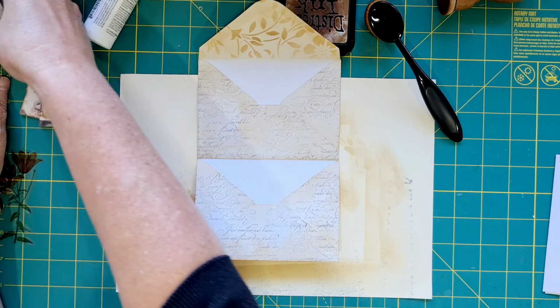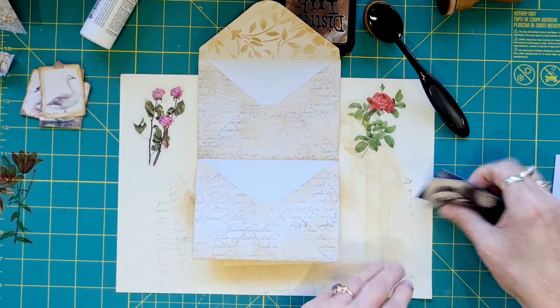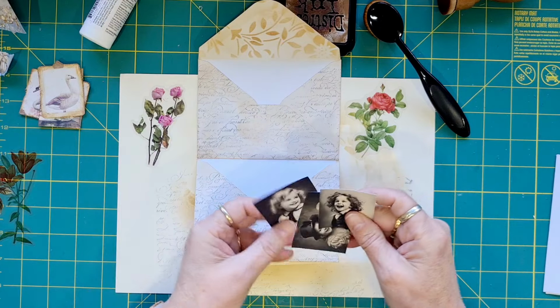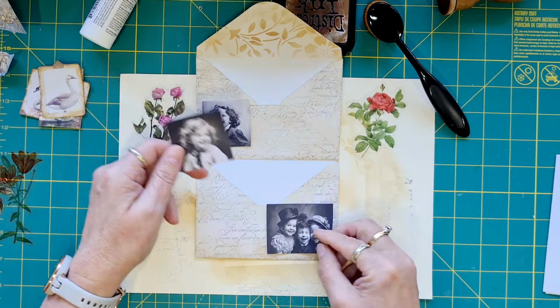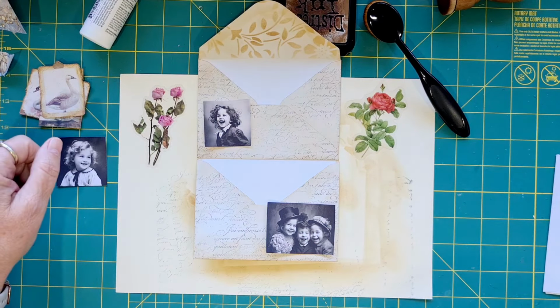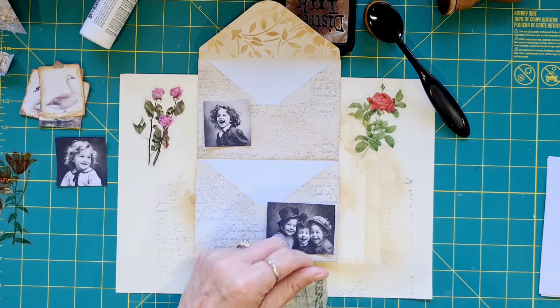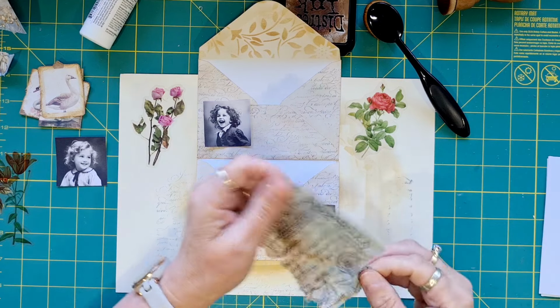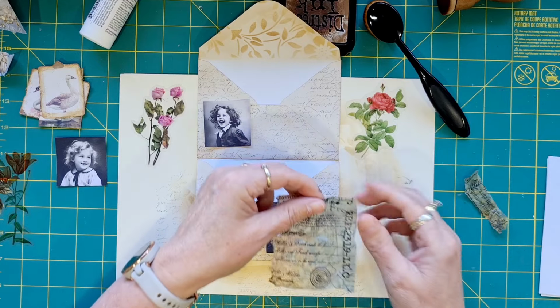I've picked out some flowers that I want to use, some stickers and some girls. So I think this is what I'm going to do, and then this little girl will be on the front. So I'm going to do a very similar style to the one that I played around with. I really like the numbering down there, so I'm just going to tear this.